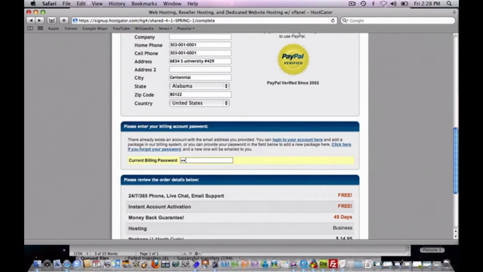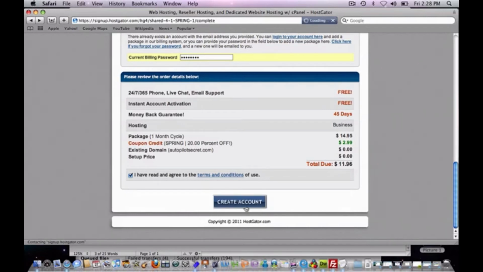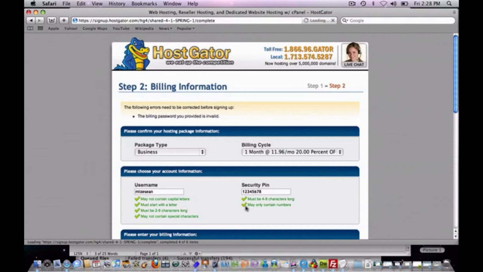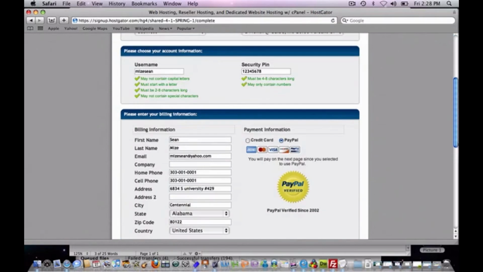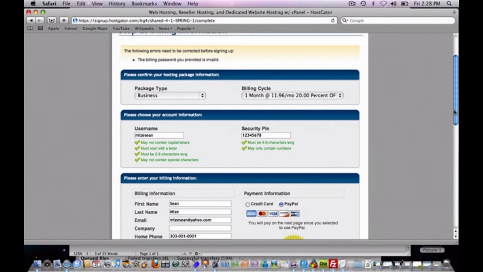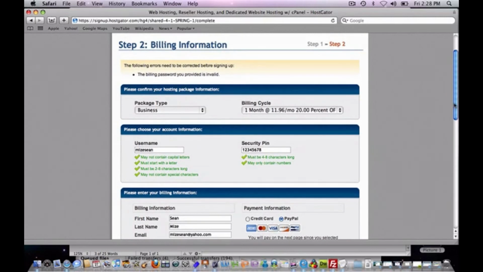Let's just try this again. Folks, even if you've done this 100 times before, you could still run into problems. So it's telling me my billing password is invalid.